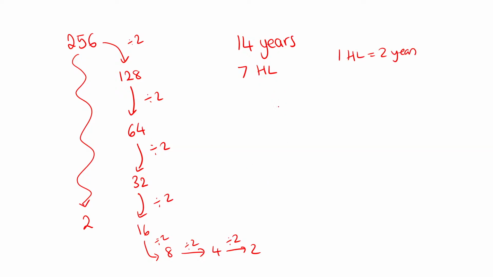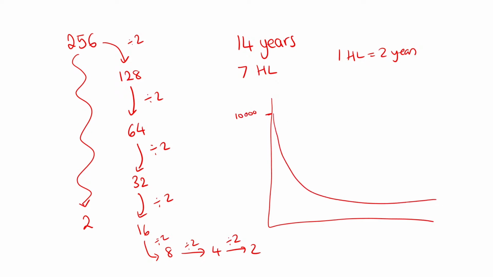The other thing they can do is, instead of giving you numbers, they give it to you on a graph. So say we've got 10,000 up here, and they give you a graph that looks like that. If that's 10,000, then here's 5,000. How much time did that take? You would literally just read it off the graph. 30 seconds or whatever it says.